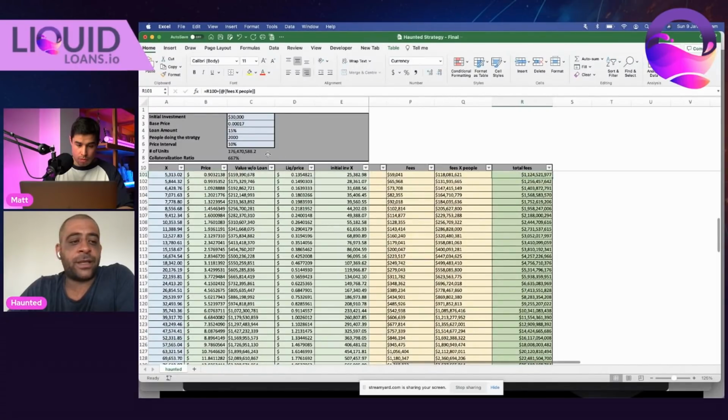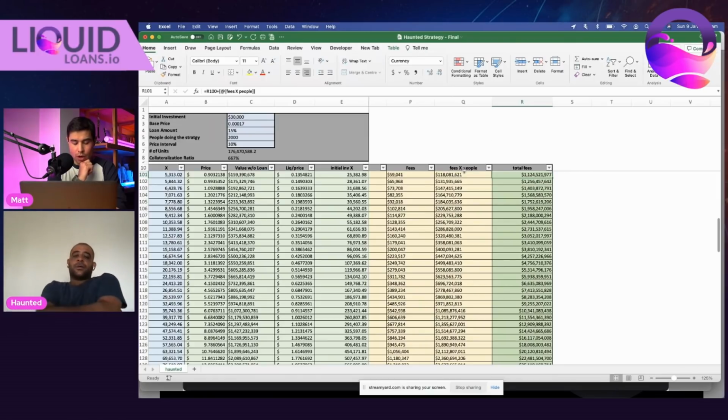Total fees paid at a 5,331x is over $1 billion if 2,000 people were doing this strategy. So that loan staking pool will pay off really well. And that's at 15%. So I went on, some people may be doing 20%, some people may be doing 10%. And that's what the fees will be paid into the loan staking pool.